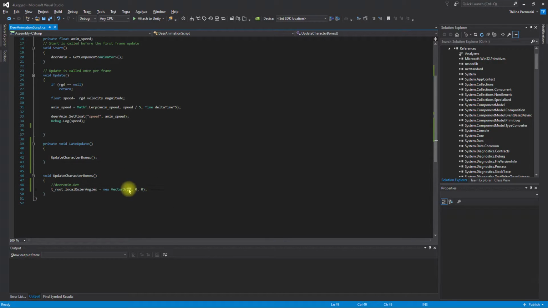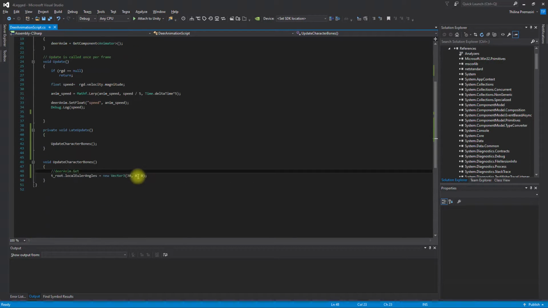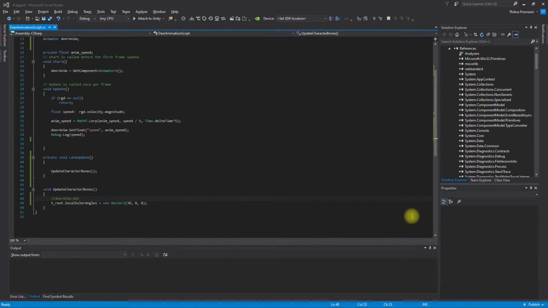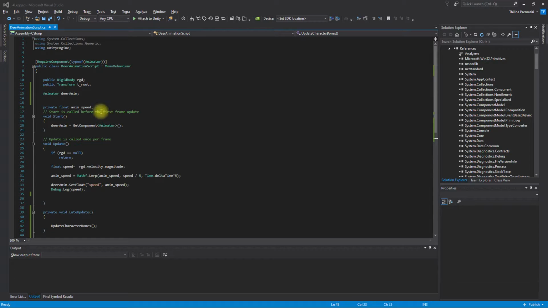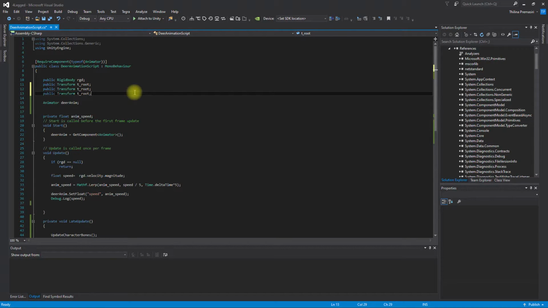instead of just setting a random value, I need a way to determine the exact angle of the ground in the forward direction of the character. So to do that, let's try something like this. We need to do 2 raycasts. Right, so for that, well, let's create 2 more references.